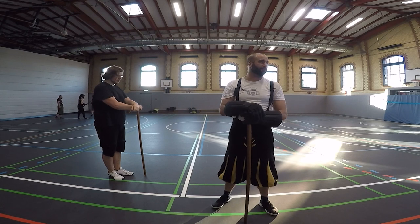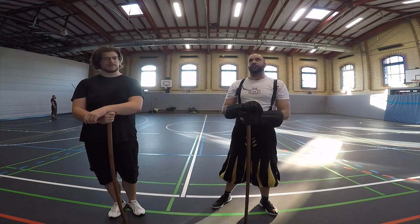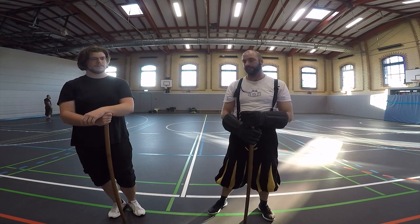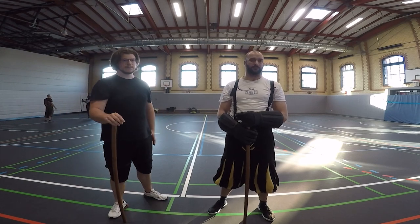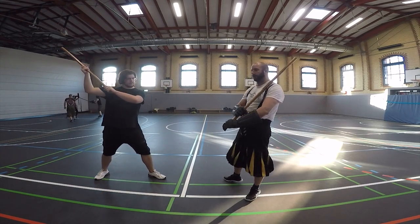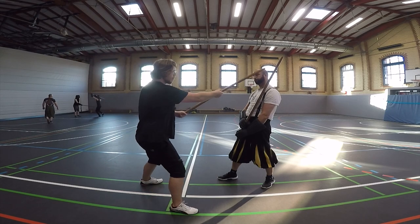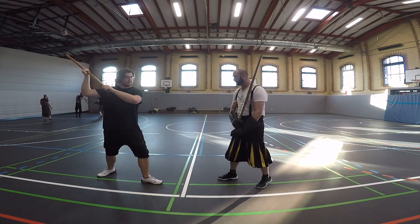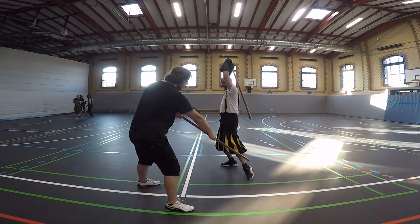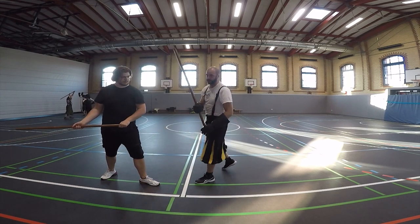Hello, friends of Paulus Hector Mair, Bauernstock, pole arm, part 3, which is essentially all about Ablaufen, or deflecting the opponent's Bauernstab. So we start in a fairly cool position from my side. I got my baseball bat on the shoulder and say, "What's up?" And he's going to strike to my head. Okay. Not good. So when he strikes, I step out, deflect his staff, step in again and strike to his head. Essentially, the other way around, I strike to his head and step in, so it's an Indes.